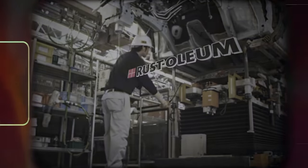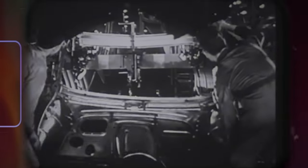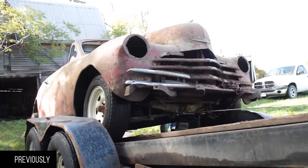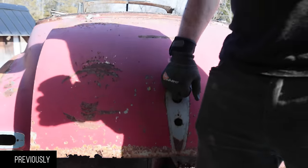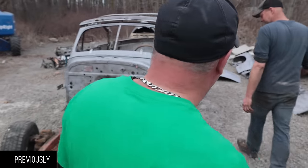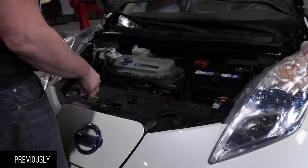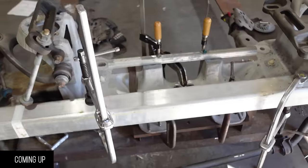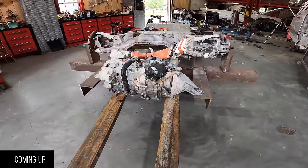I'm not sure I want the hundreds of hours I need to invest in this car, but it comes with a pile of new parts. It's in really bad shape, but it's in better shape than the four-door that we have. There's a lot of stuff hidden on these old vehicles, and there's a lot of things to owning an EV that I don't think are positives, but we're still going to build. We're going to start disassembling the Leaf, pull the battery out, put it on the frame — Crown Vic welded in the front and the G35 from the back. We're working on electric stuff now, so we use Sawzall precision tools.